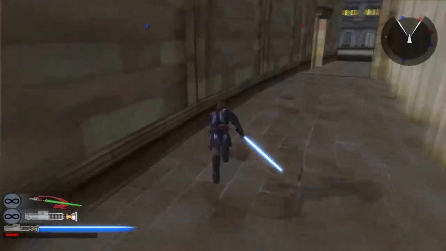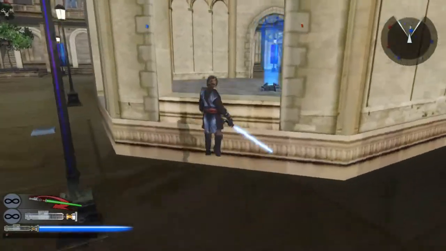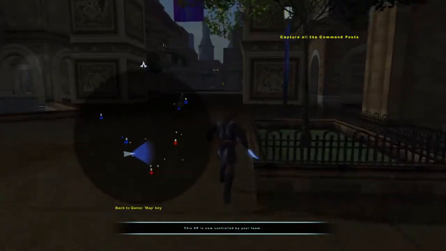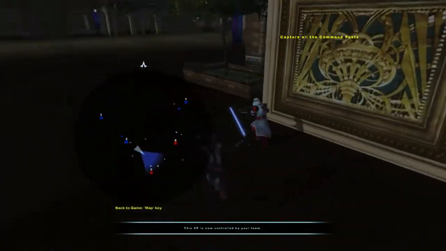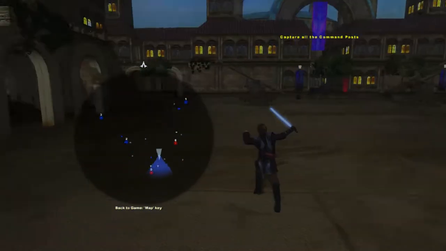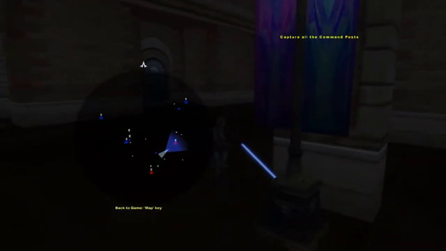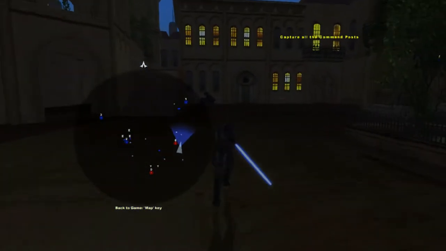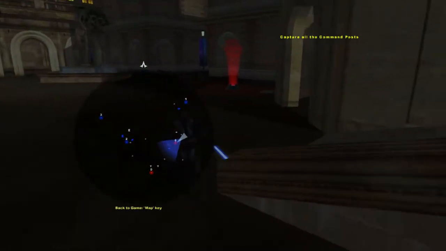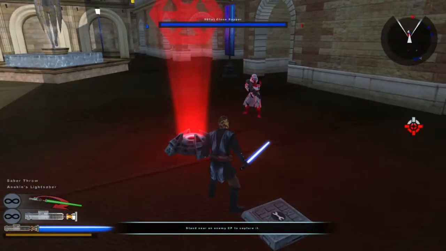Actually, yeah, wait a minute. Isn't there a droid over here somewhere? Oh, wait, I think I... Okay, no, never mind. Yeah, I have no clue where to go. Hmm. Interesting. I'm gonna... screw it. Let's just capture these. I don't even think we'll be able to find them in time. Wait, I heard something.